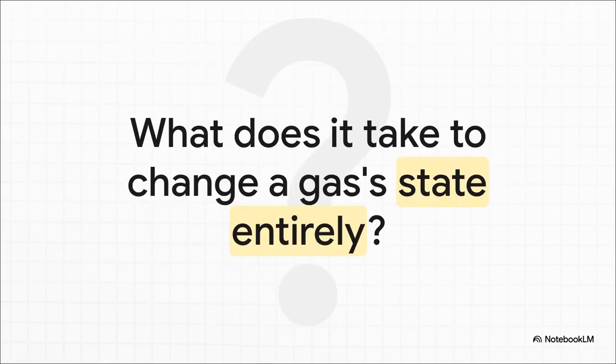So, we've seen how this chaotic, invisible dance of gas particles is actually governed by a set of clear, predictable laws. We can squeeze them, we can heat them up, and we can predict what they're going to do with amazing accuracy. Which kind of leaves us with one last big thought. If we can manipulate a gas so much, what happens when we push those conditions to the absolute extreme? What does it take to force those free-roaming particles so close together that they stop being a gas at all?